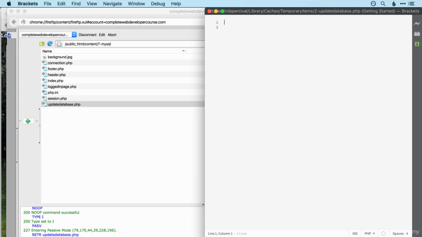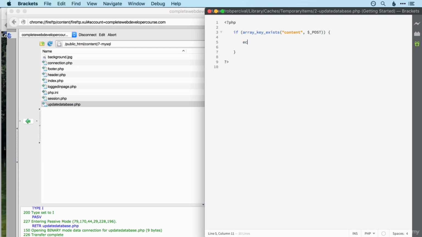And the main thing that we need to do is get the post variable. So let's check that it's been passed first. Array key exists. And we called it content, and it should be in the post array. And let's put our parentheses in the right place.